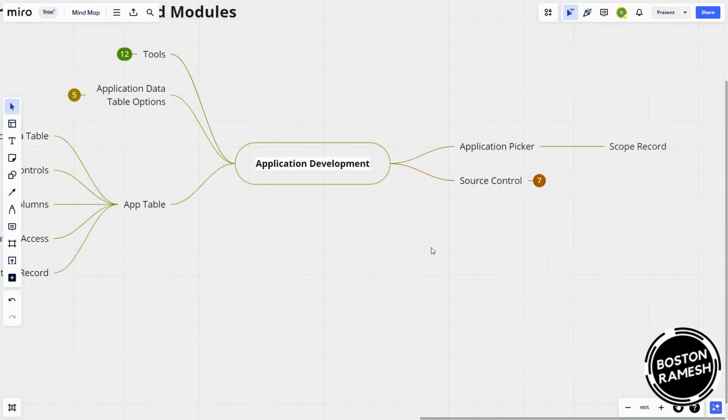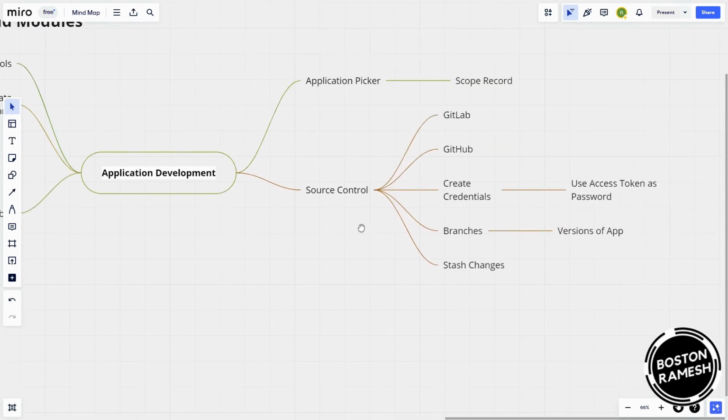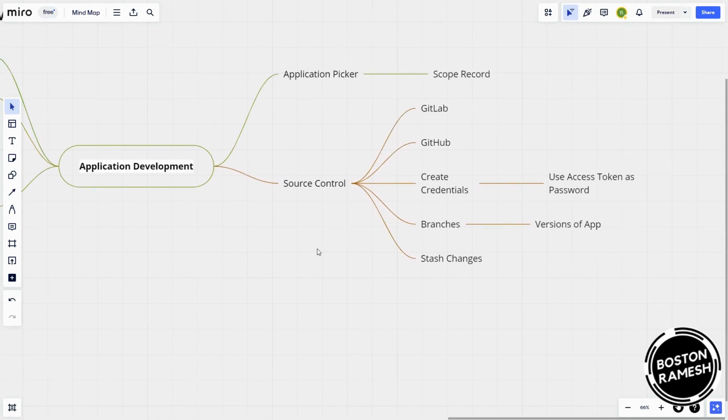Then we have to change that application in the application picker so that you have the ability to modify files in that specific application. And then source control, obviously, this is where if the ServiceNow code has to be managed in some other external repository, then we will integrate that with a proper mechanism, GitLab or GitHub.